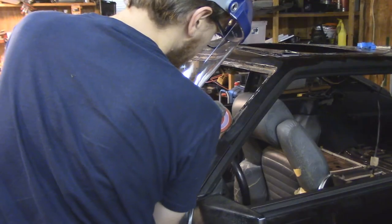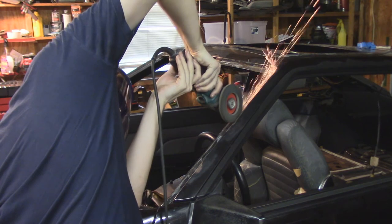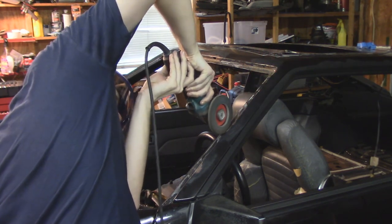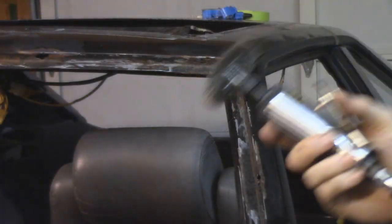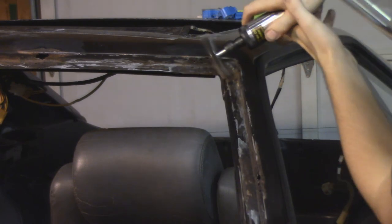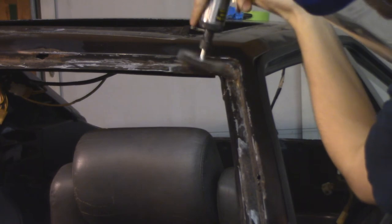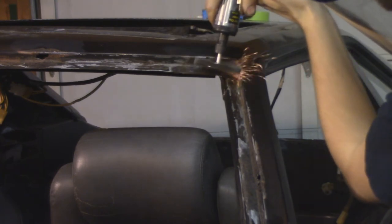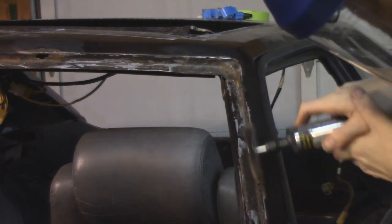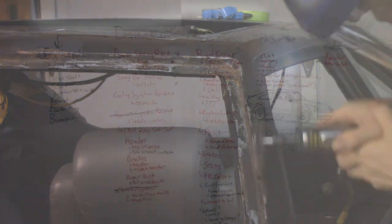I spent the rest of my time that night going ahead and taking a flapper wheel on a grinder to start working away at some of the corrosion around the windshield channel. I've been looking at this a lot and trying to figure out the best way to remove all the corrosion, and also what the best coating is going to be for the corrosion around here. Where the windshield adheres? Not a lot of rust holes. So what we really need to know is your suggestions to coat it to make sure the corrosion doesn't continue once we weld up the obvious holes.